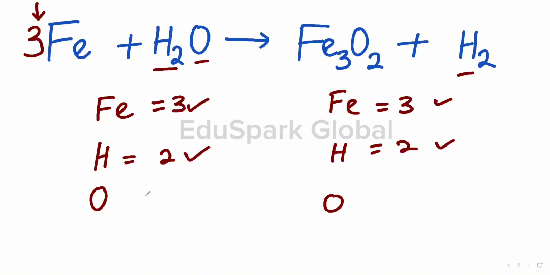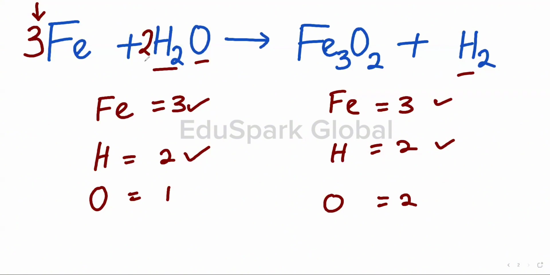There's only 1 oxygen on the left. On the right, you have 2. So to make this oxygen 2, I'll have to add 2 here, which affects not just the oxygen, but also the hydrogen. Now, at this point, I would like you to stop and go back to hydrogen. The reason is if you keep going, you might forget to go back and balance the hydrogen. So once you notice that your hydrogen, which has already been balanced, was affected or unbalanced, quickly go back to it, then continue from there down.